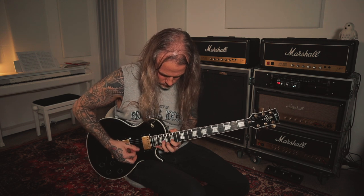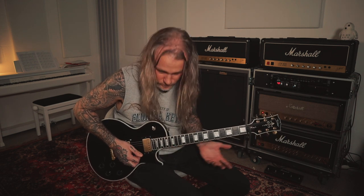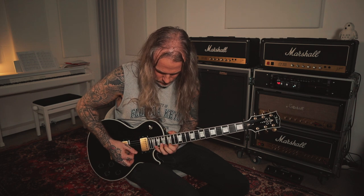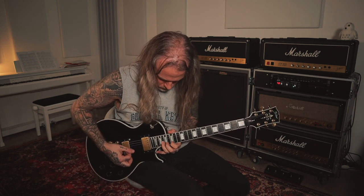And then comes this very standard John Sykes lick and the Zakk Wylde lick. So it's like G minor. And then. You're used to what Zakk does, and I do a lot too. It sounds really cool, and it's quite easy to play. And then the song continues, but there's some other stuff. But those are kind of like what I had on my medley, and then it just went nuts.